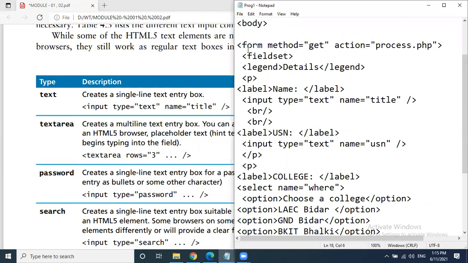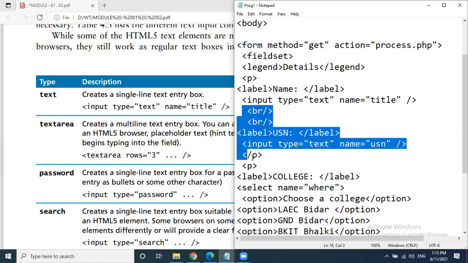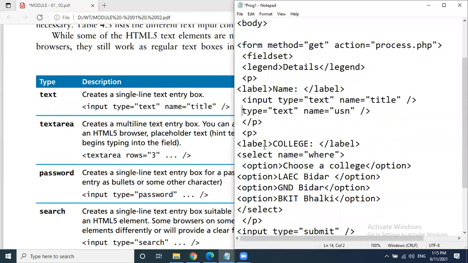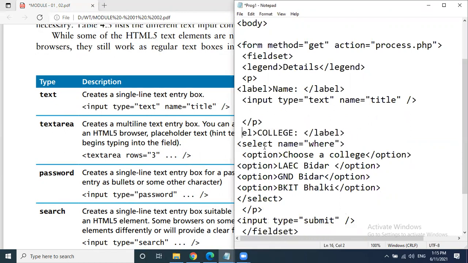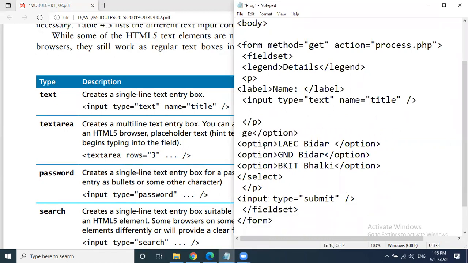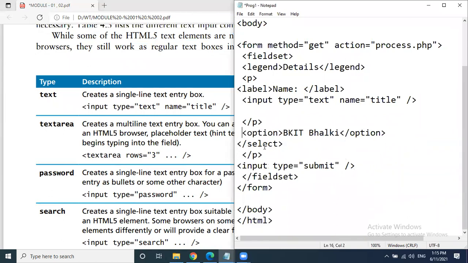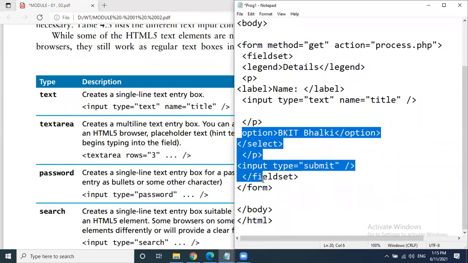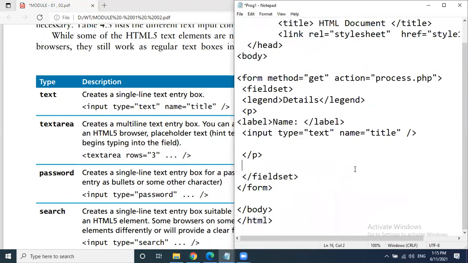Let me erase all these things. Take note. Here I'm using a label as name and giving input of type text.